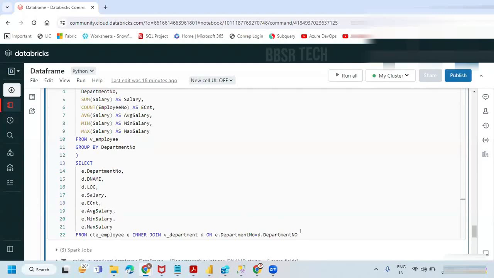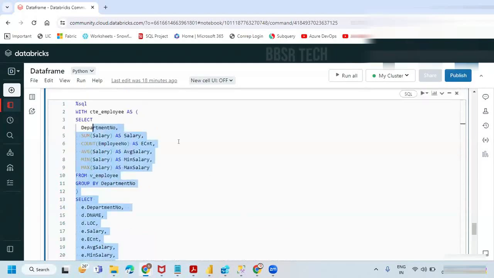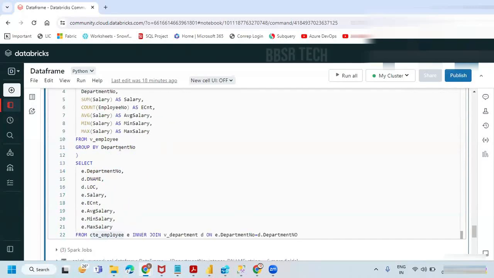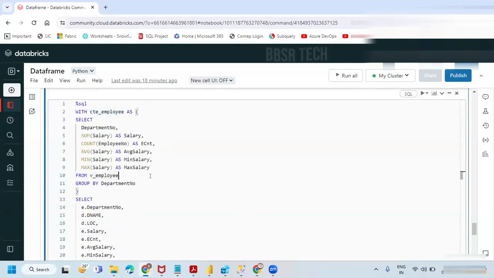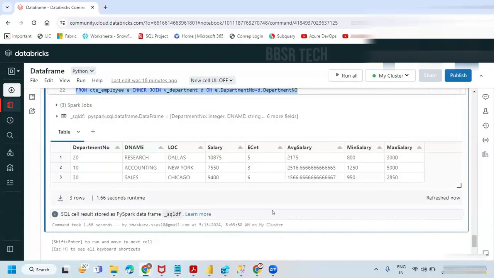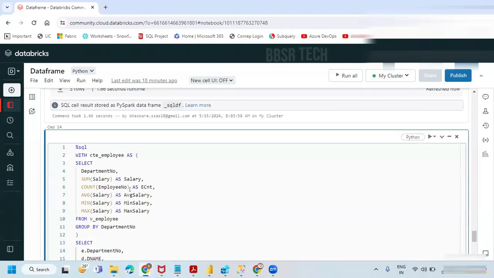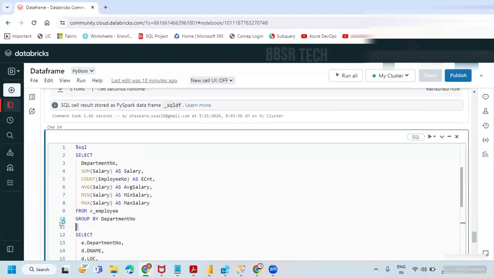Okay, so we have to go for a different approach to create a view again, because we're having a CTE. If you don't have a CTE, then we can create a view. Let me take a copy of this in a different approach I'm showing. Just take this. So without CTE, I can go for this as well.